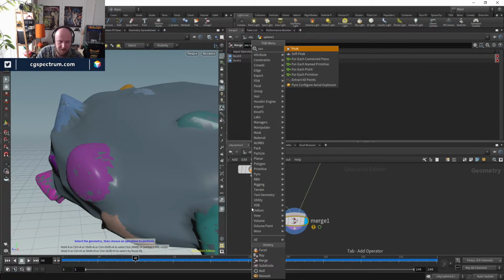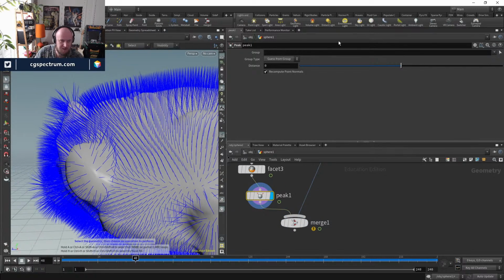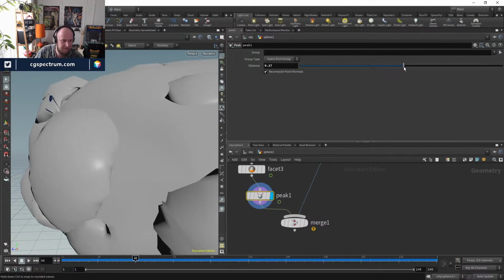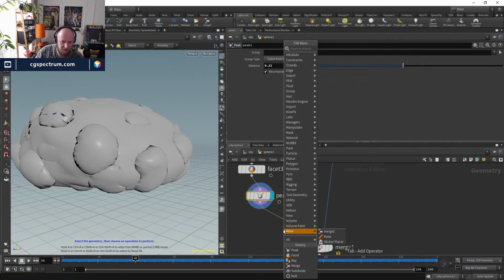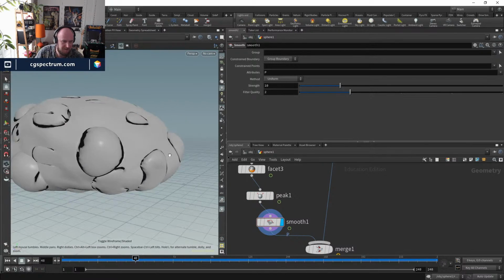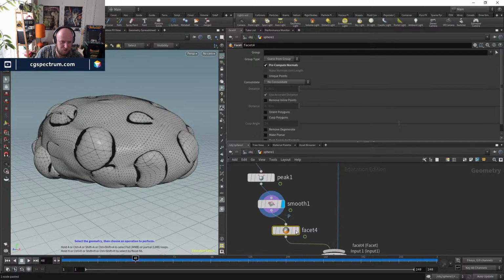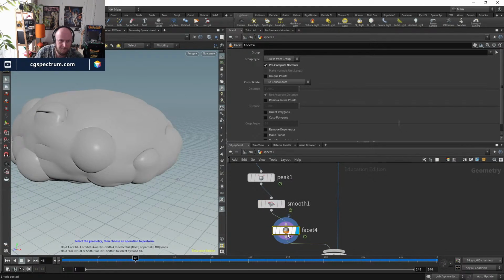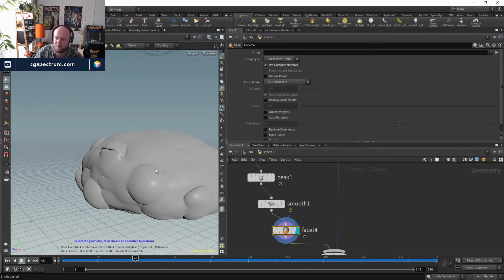So what I might do is put a peak down. The peak is going to take these normal directions and just push this stuff out slightly. If I put a little value in there, you can see how it pushes it out. If you really push it, it gets kind of weird and a bit blobby. But then one thing you could do after that is put a smooth down to smooth out some of that stuff. Again, there are a lot of facets going on here, but you can see how that fixes the normal issue that I've got there. So when I'm doing this sort of stuff, I do tend to recalculate the normals.